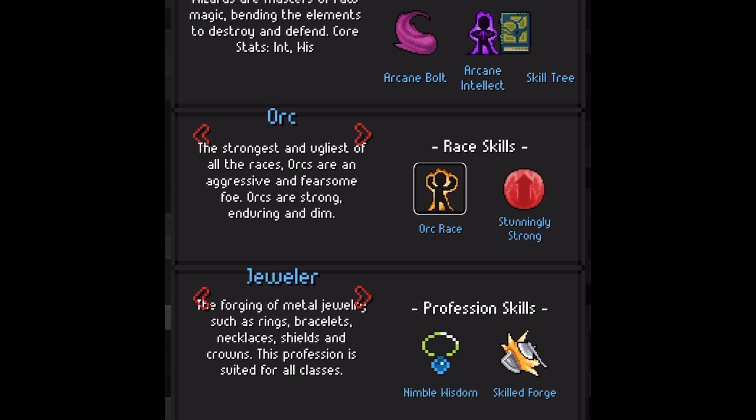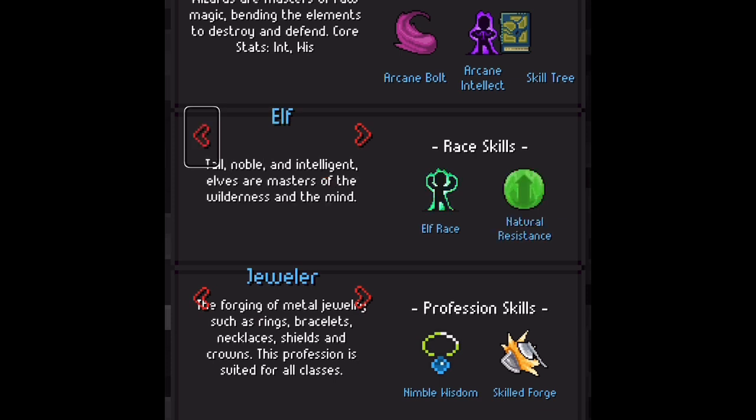All right, now we kind of know an orc may not be a wise choice for a wizard. So if you don't like an orc being a wizard, no, Rune Duck, we're doing a tutorial, so I know you want the orc to be a wizard because you want to play an atypical scenario. But let's go ahead and go back and select maybe someone who's a little bit better at being a wizard. Race skills. The strongest. Next race. Previous race, button. Let's select previous race again.